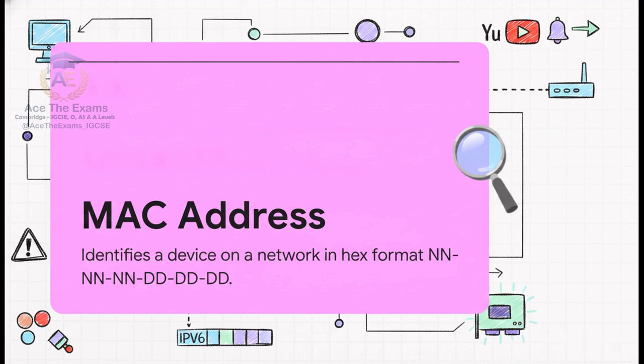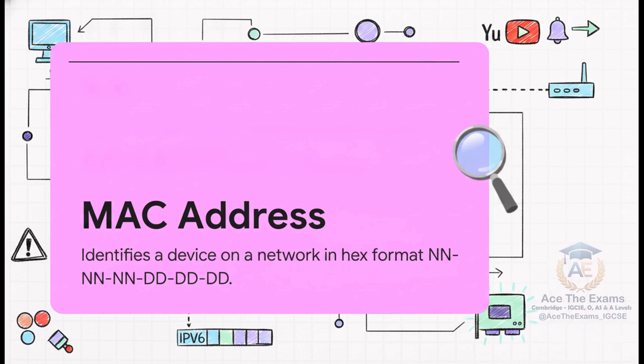Now, our other student, Sam, sees a question asking to identify uses of hexadecimal. Sam rushes and just writes MAC addresses. 1 mark. But if the question is worth 3 marks, Sam just left 2 marks stranded in the wasteland. This is where we introduce the strategy reveal. Cambridge uses specific assessment objectives, or AOs. You need to decode the command word and use the PEEL framework: point, evidence, explanation, link.